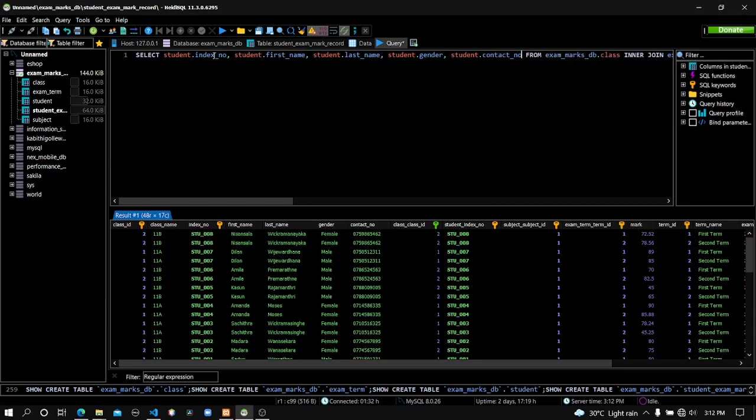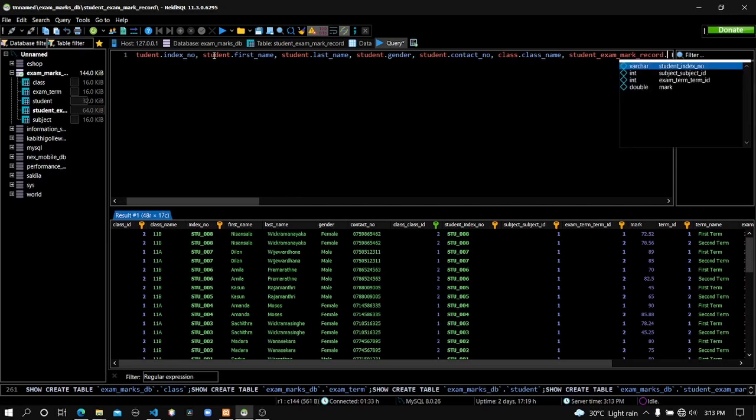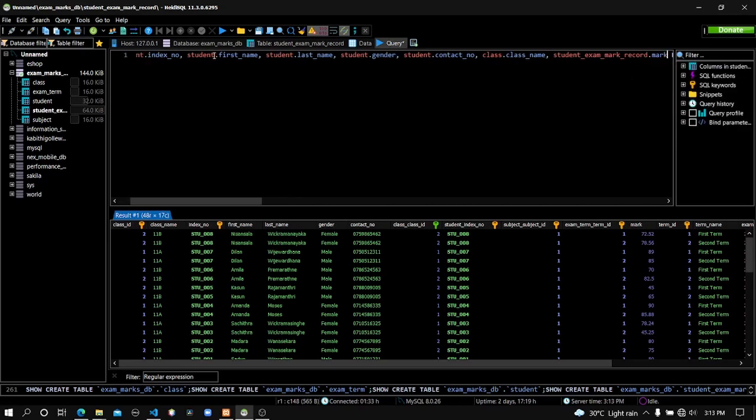Okay, now we need the class of the student, so we have to mention the class name attribute in that table. Now we need the marks of the student. The marks are stored in the student exam mark record table, and here's the attribute name, mark.